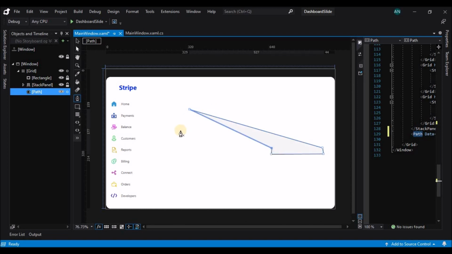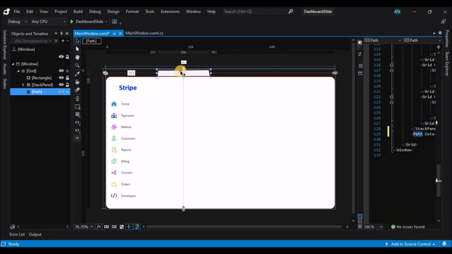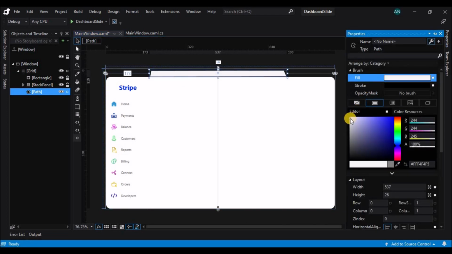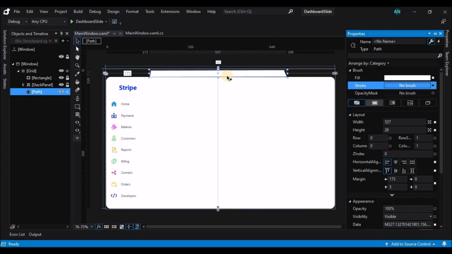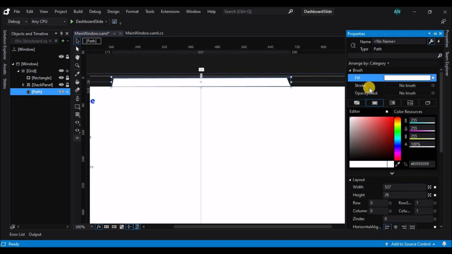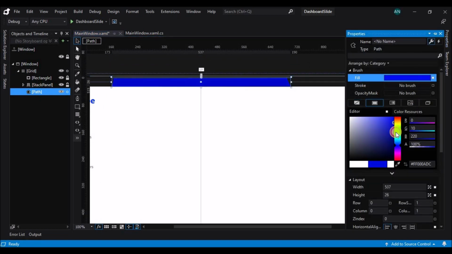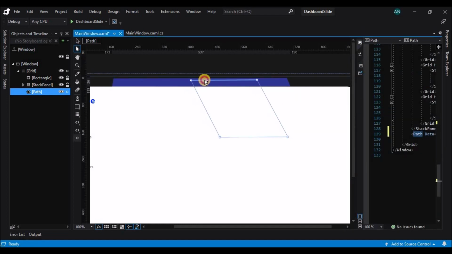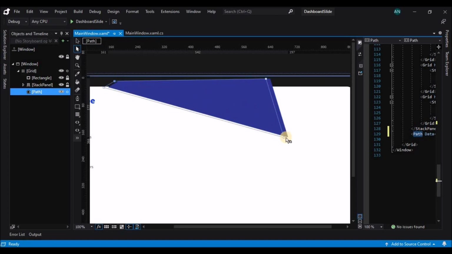So I'm making use of the pen tool and drawing a shape, and now I'm making use of the direct selection tool to update the points. The points are nothing but the anchor points. So you can make use of the direct selection tool, which is below the selection tool, and update the points. And also let's zoom in and go to properties and change the fill to a dark dusky shade of blue.